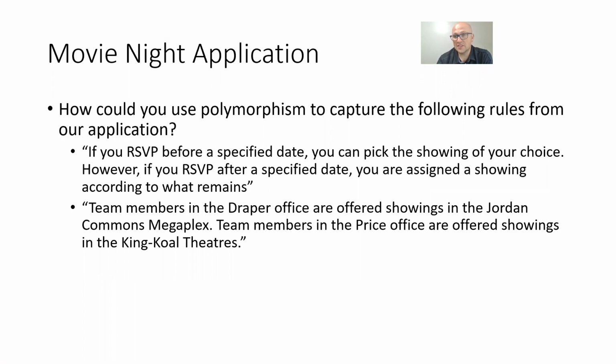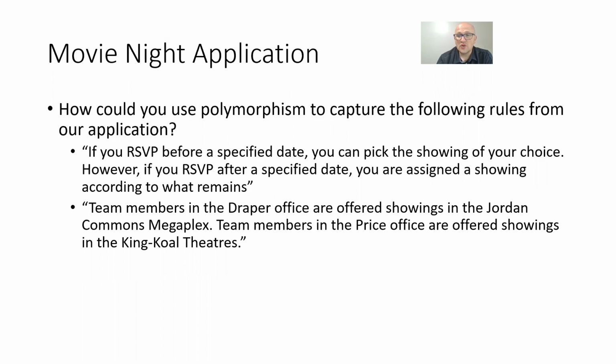Another opportunity is, in the future, we may offer showings to our movie nights in some of the theaters in Price, right? We've got an office there in Price. So maybe, depending on where a team member is signing up, they are offered showings in the Jordan Commons, or maybe they're offered showings in the King Cole Theaters in Price.